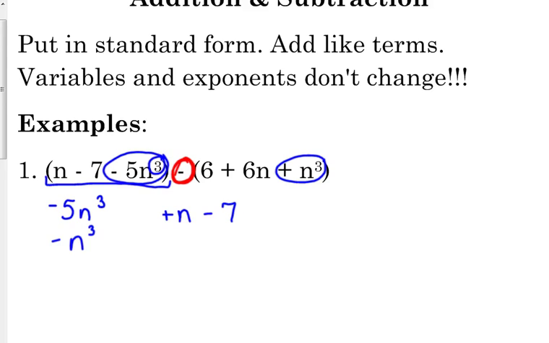If I had an n squared, that would go next, so I didn't have it in the first one. I don't have it in this one. 6n comes next. It was positive, I'm going to change its sign, so it's negative 6n, and then my constant is positive 6, but I've got to change its sign, so it's negative 6.